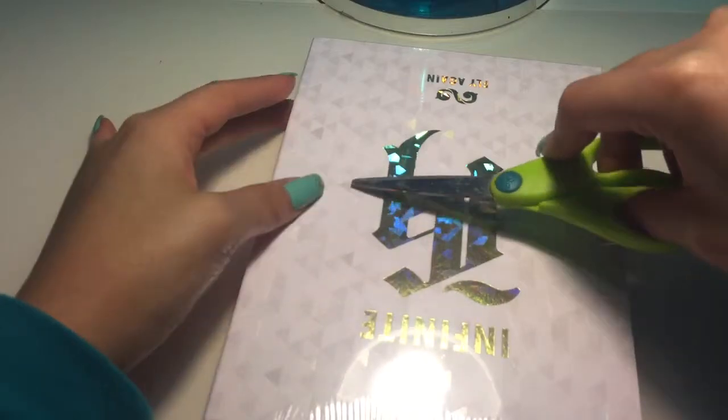I wanted to see which version I could get, and it's the same — I got a double. There's no joy in getting a duplicate. There is a little bit of damage here, as you can see, but it's so little that it probably doesn't really matter. And because it is paper, it's very easy to get damaged.